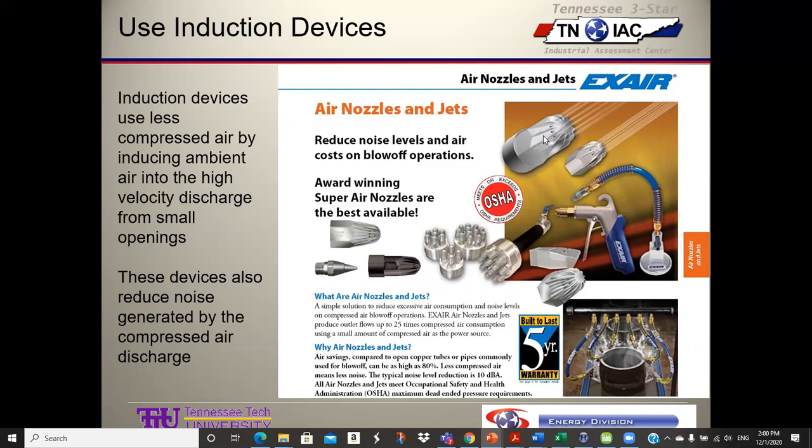Now, the issue is these little passages. If you have dirt and debris in your compressed air, these things can get stopped up, and then they won't work very well. But you can buy individual nozzles to put on one pipe, or on a larger pipe you can have a cluster of these things, and it has the same effect. So you get good impulse power from the compressed air out here at the end of the nozzle, and you don't have to use as much compressed air. And here, this shows one that has a whole bunch of these, pointing in all kinds of different directions.